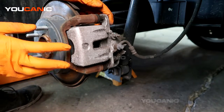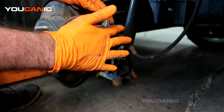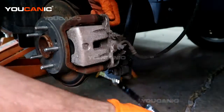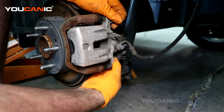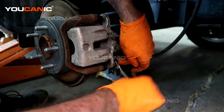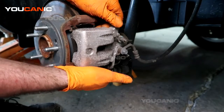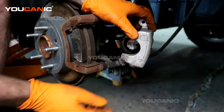So to start with, now we can remove these two bolts so that we can remove the caliper itself from the carrier. And those are just a size 14. Alright, with those two bolts removed, we should now be able to wiggle and remove this caliper.